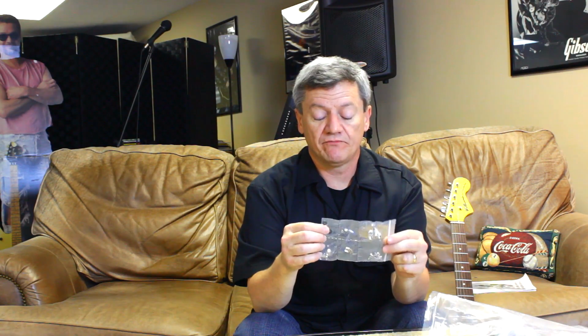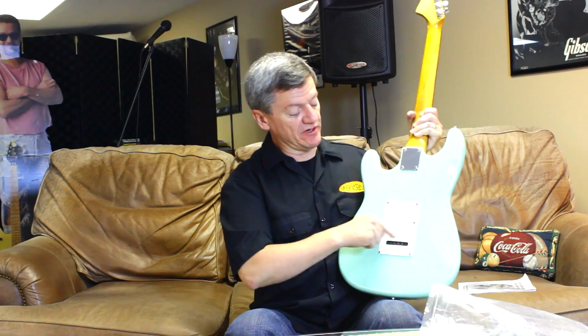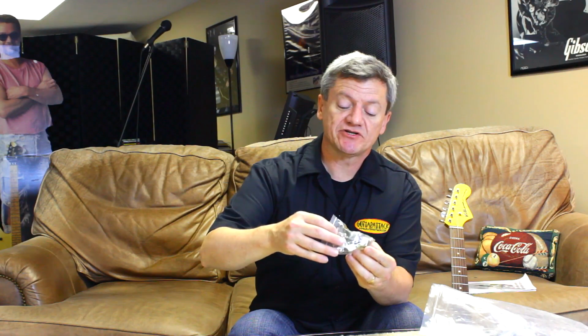Here we go. This is some other hardware, some tuner bushings, some little screws that hold the tuners on the headstock, some string trees, and these are the strap buttons. That's where you use your strap, and right here is where you hook your strap to when you stand up, rock out. Here's the trim plate. It goes over the back where the spring assembly is located. And here are your tuners. There's 6 tuners in here. They go right up here on the headstock.